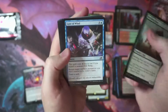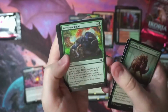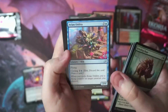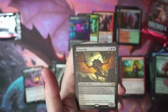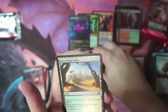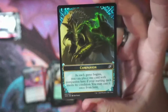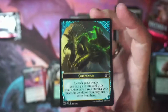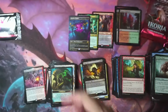There are so many fun little cards in here. So much synergy between 3 different colors. You get Mutate. You have the Triomes. Are we getting another borderless card? Am I crazy? That's a rare. Nope, I am crazy. Don't mind the crazy man. Oh, see, this is your little companion thing. This is where you'd put your companion. Very interesting thing. So that's that.